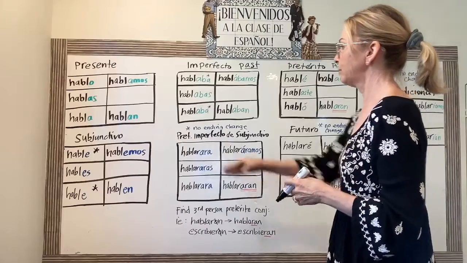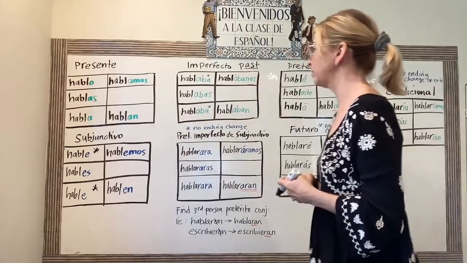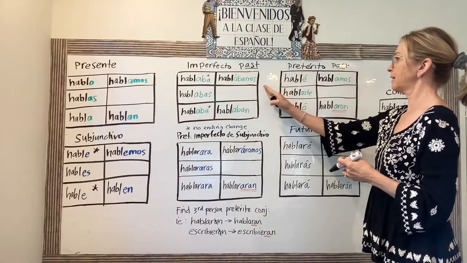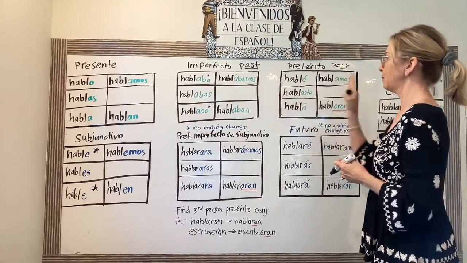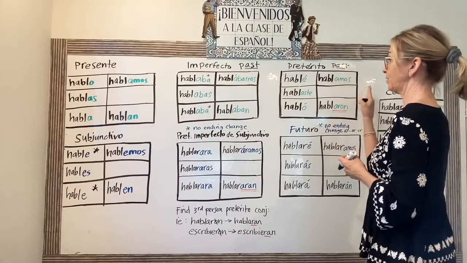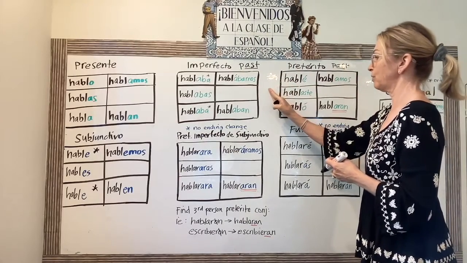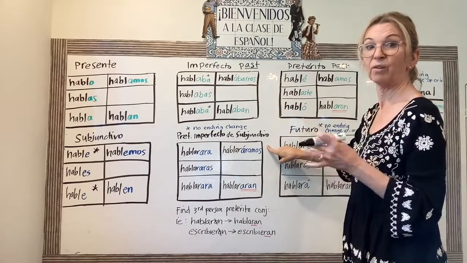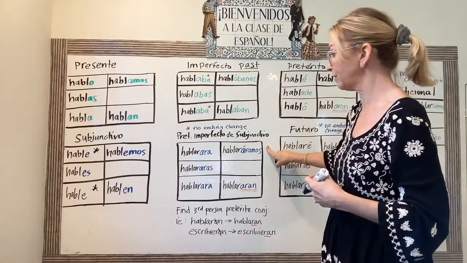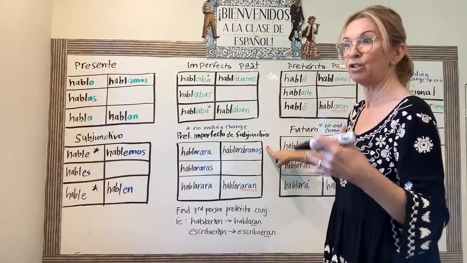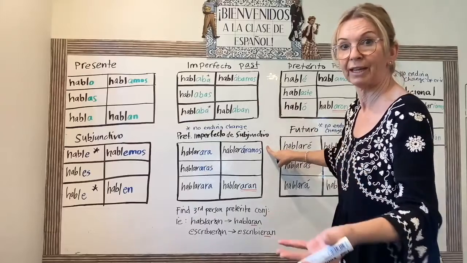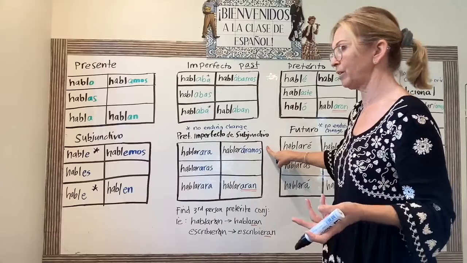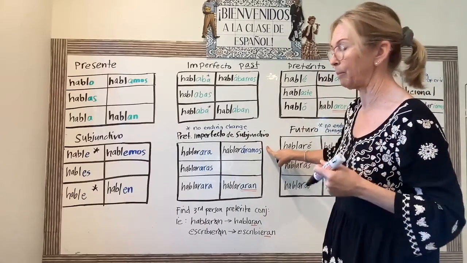Okay. So we've done present subjunctive, and we'll talk about why you use the subjunctive. Then we did preterite. And the preterite and this imperfect don't really relate in any way. They're different. So now we did the imperfect. So let's work on moving to the imperfect subjunctive. And I know it's weird that I haven't talked to you about why you use the subjunctive, but just go with me. This is a good lesson to watch over and over again as you keep learning these verbs. If you watch them before you learn them, it's the best, because then once you get to them, you're like, oh, I saw this strangeness and I know a way to think about it.